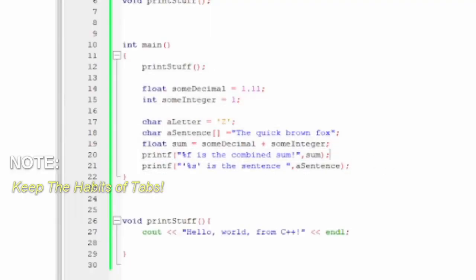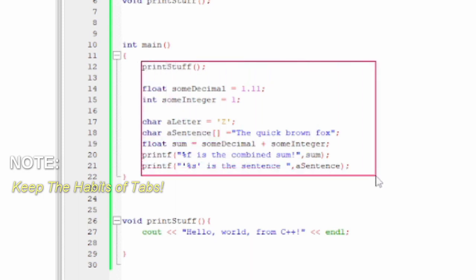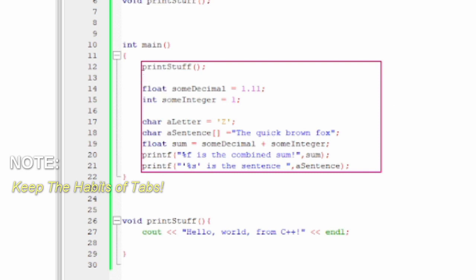In fact, let's be a little more direct. We have all of this code. Notice the alignment with the tabs. There is a single tab for each line. Now, you don't necessarily have to do this in C++, but note for the future, you will have to do this in Python. You don't have to do this in C++ because it knows where our code block begins with this curly brace here and where it ends with the other curly brace here. So we can organize it visually just to make it nicer for us, and we can make these tabs here.